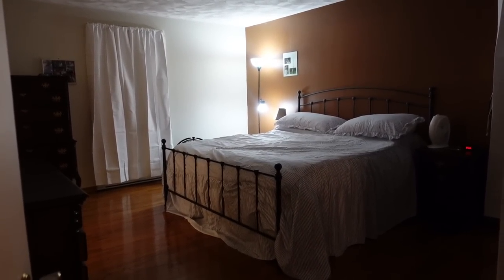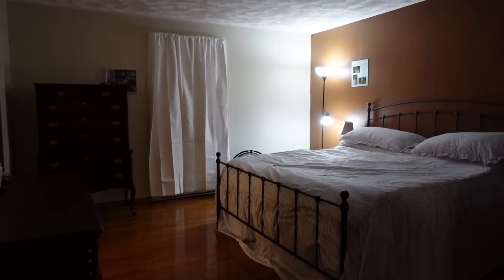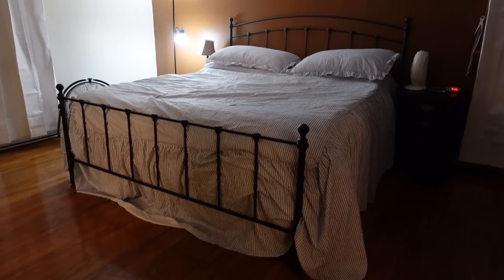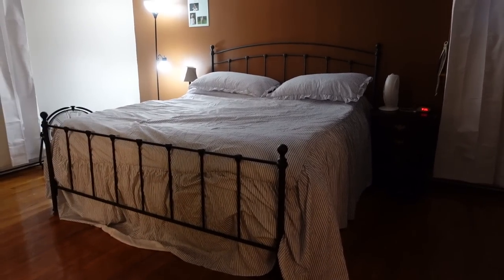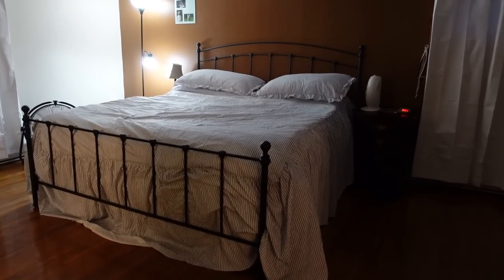Love it. Looks lovely. I ordered a bed cover for it, so it hides the rails and the box spring and everything. I love it.